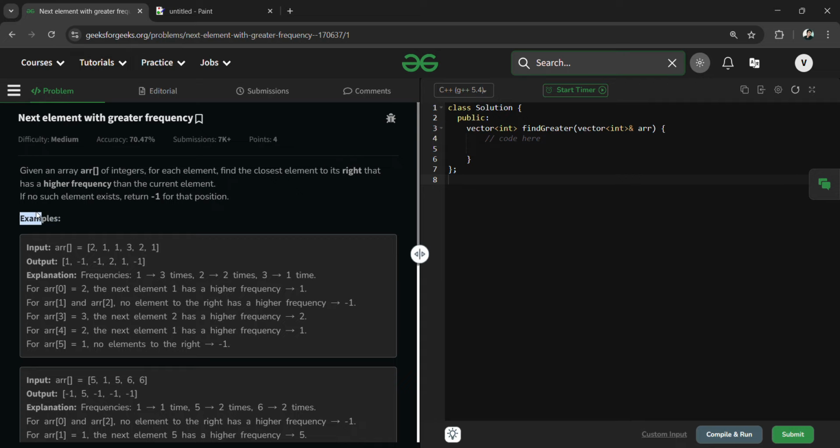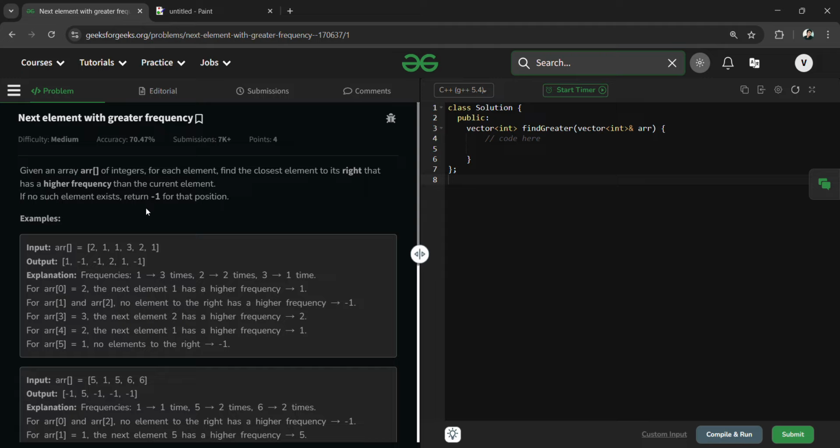By reading this problem, I can say it is related to a previous problem which I already solved on 7th July 2025. That question also depended on a stack, and in that one we also had to find the greater frequency for the elements on the right. So there we followed the stack data structure, and here we have to do the same thing, as this question asks for a higher frequency present on the right side.